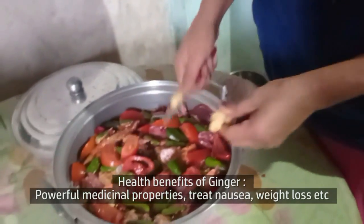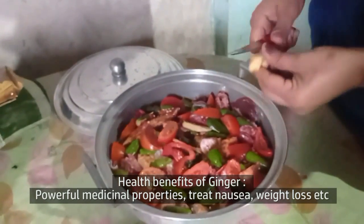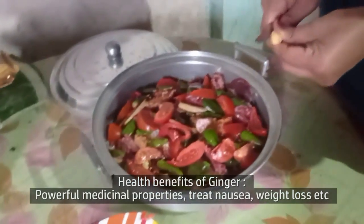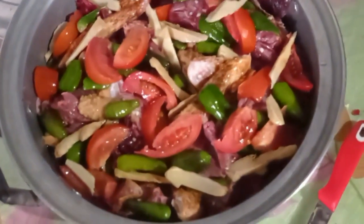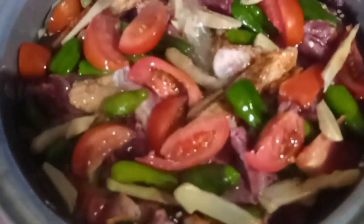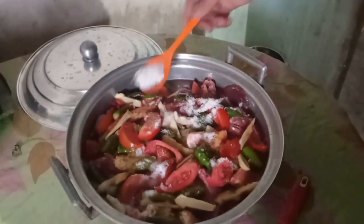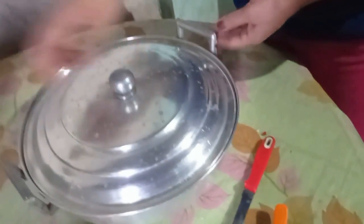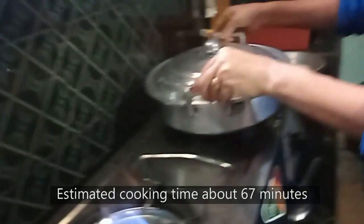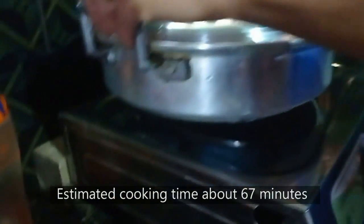Slice the ginger without smashing it. Add water as required. Add salt as required. Let it cook for about 60 minutes until we add some extra items like garlic paste and dry yam leaf.